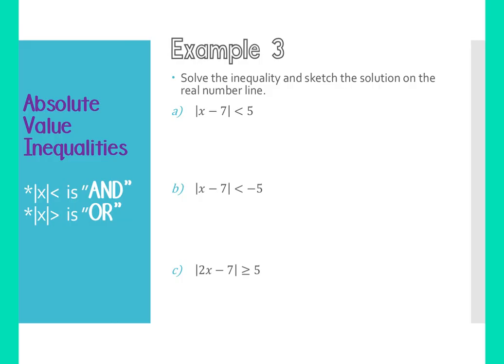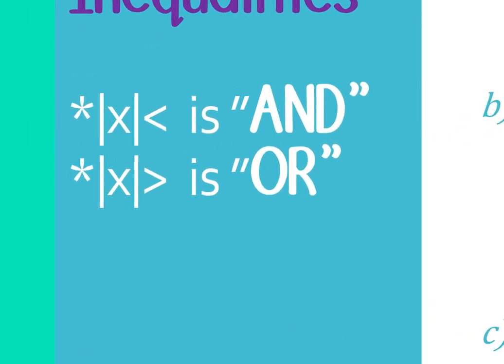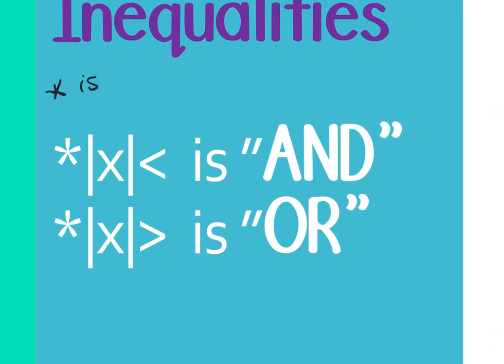All right. Then you get absolute value with your inequalities. All right, so absolute values with inequalities take on these characteristics. If it's an absolute value, first of all, you got to isolate the absolute value. So isolate first. Once it is isolated, if the absolute value is less than something, that's an and statement. So if you actually listen to the word less than, it ends in the word and, okay? Less than is an and statement. Greater is an or statement.